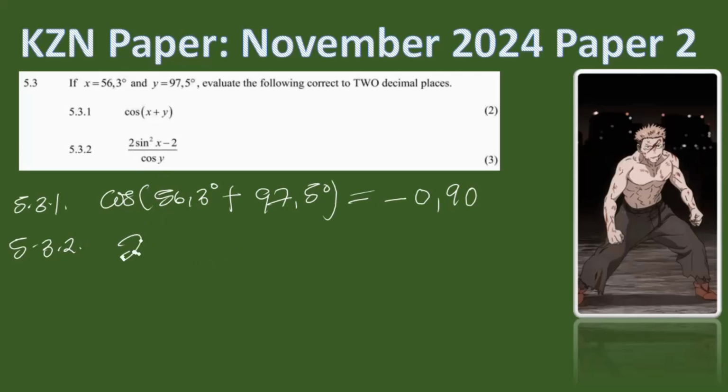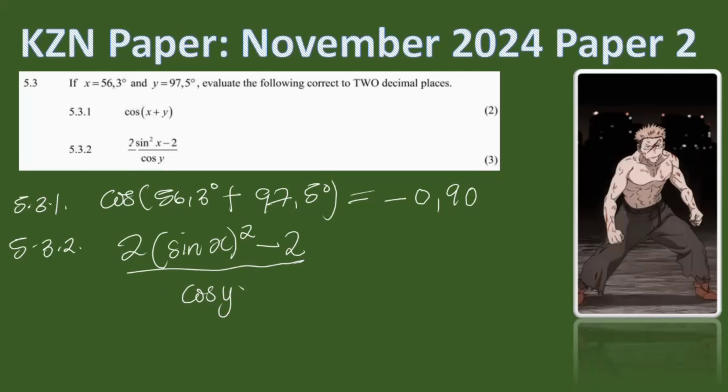And here again, we have 2 sine squared. Now, when they say sine squared, I'm going to show you how to write this. I'm happy that we did this question because you'll get to see how we do this. When we have 2 and the square sine of x minus 2, that 2 is not an angle. It's aside from the angle. So you're only squaring the sine of x, right? So I'm going to say sine of x. I'm going to write it step by step so you actually get what I am talking about here.